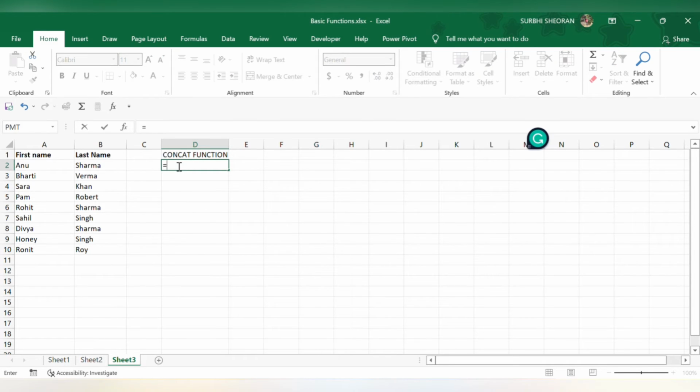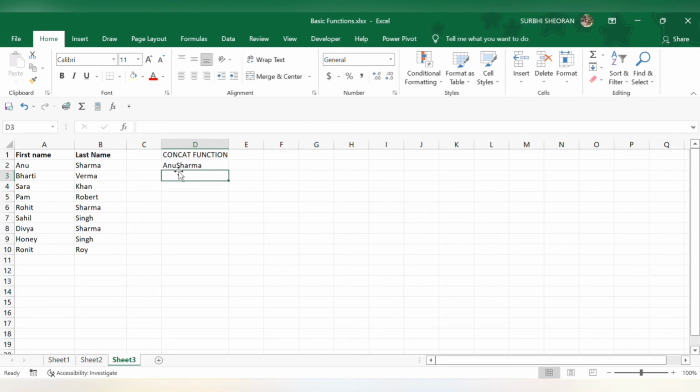So let's just see when I write CONCAT. Okay. Here it is asking me for the text which I want to combine. So I want to combine Anu, comma. Just observe one thing. While I'm selecting text 1, that is Anu, and now it's asking me for text 2, so I will select Sharma over here. So now if I close the bracket, what will it do? It will combine those two names, first name and last name.